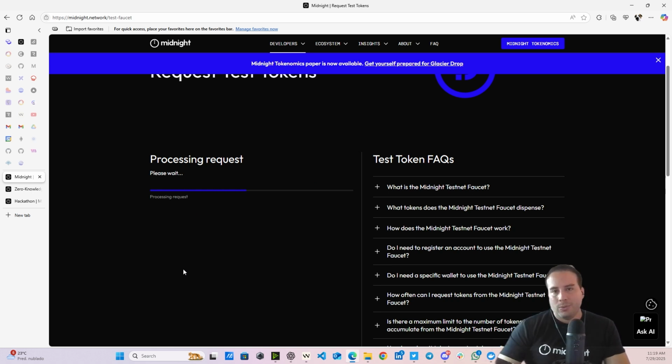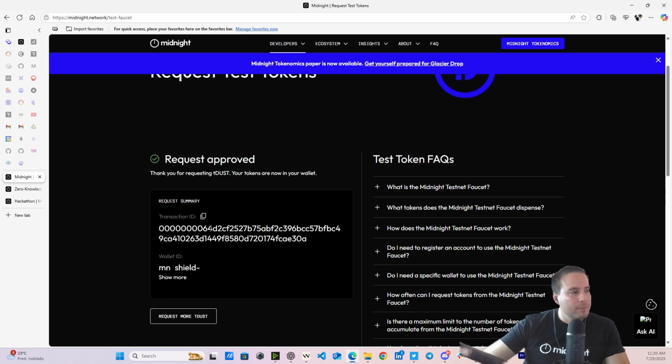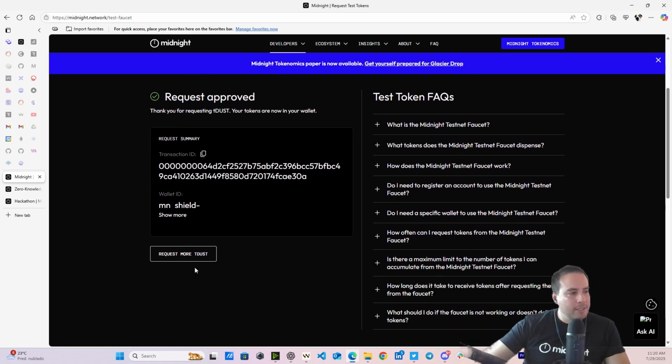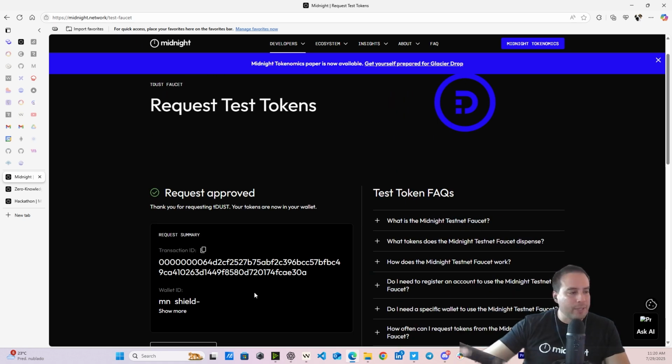So this is gonna do all the process. The system itself in the backend is gonna create a proof and it's gonna send those funds to our wallet. So we just have to wait for the confirmation. So success, we have already requested, we have the transaction ID, and they have already sent those funds to us.